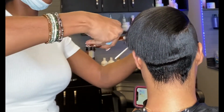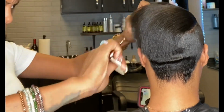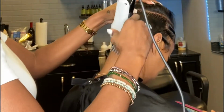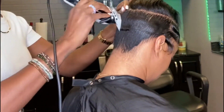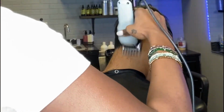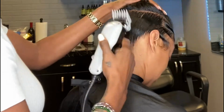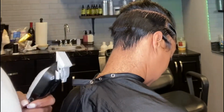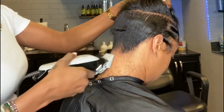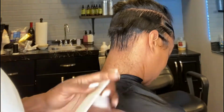Oh yeah, I also colored her hair with a natural black. I did it off camera. My bad. But anyway, I'm going in and taking her hair down some in the back with the clippers. I'm using either a number 2 or 3 guard. I want to say a number 2. Just going up the nape area and stopping right at the occipital bone.